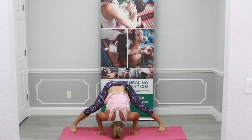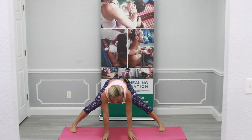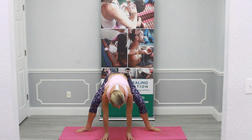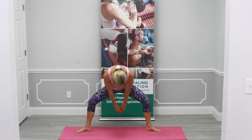Coming back into your wide leg fold. Let's walk your hands out just a little bit to find that nice flat back. Spin the heels in, find your goddess squat once again. Roll the spine up, all the way up. Bring your arms up overhead.